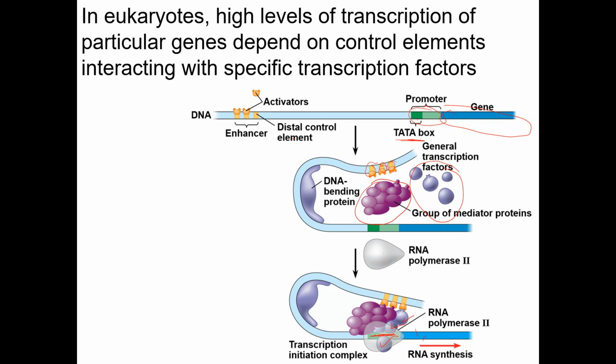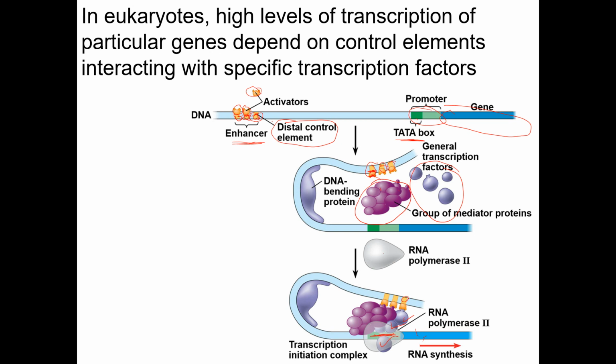So this is part of DNA. These are pretty far away from the gene, so we're going to call them distal control elements. These are going to say go, so we're going to call them enhancers. So the enhancers are pieces of DNA, they're control elements, and they bind to activators. Activators are proteins. These are specific transcription factors that will bind to DNA. They have a segment that binds on here to the DNA and a segment that holds on to proteins, or different domains that will hold on to the proteins. So these proteins are all required together in order to do transcription at a high rate.